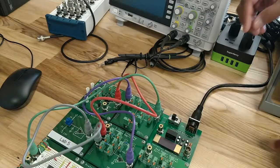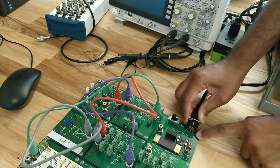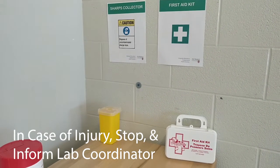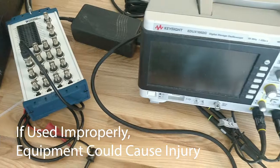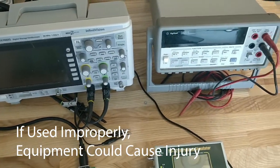However, proper handling of this equipment is required in order to safely operate these devices. In case of any kind of injury, you must stop using the equipment and inform the lab coordinator immediately. It is important to note that the equipment in this lab could cause serious to fatal injuries if used improperly or for their non-intended purposes.